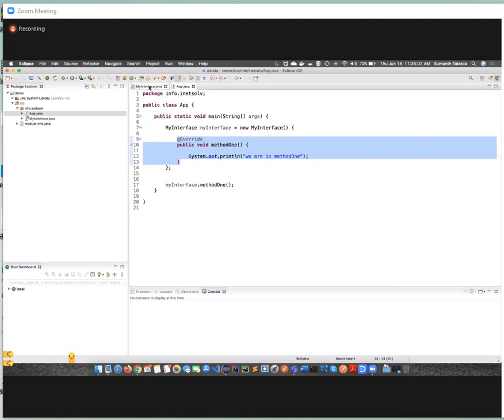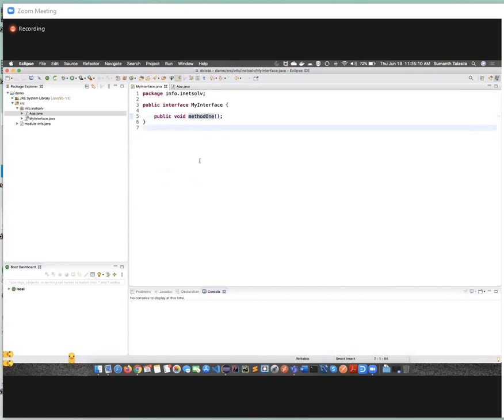But if you really look at this interface, does it contain only one method? Is this a functional interface or a normal interface? It's a functional interface, even though the Functional interface annotation is not there. How do you say it's a functional interface? It has only one abstract method. Any interface having only one method, we call a functional interface. Are we clear?